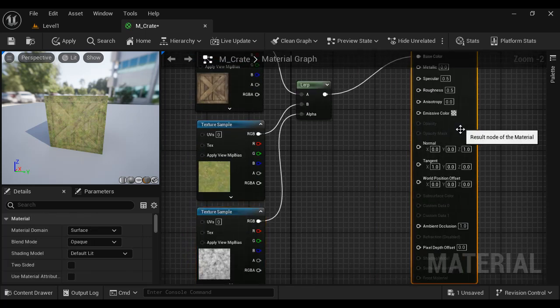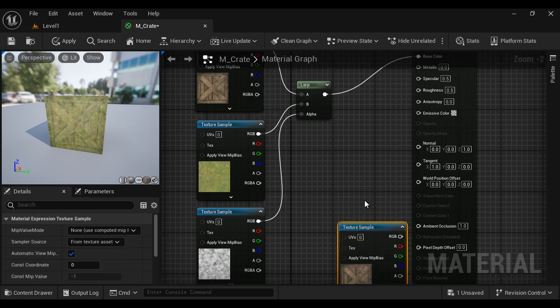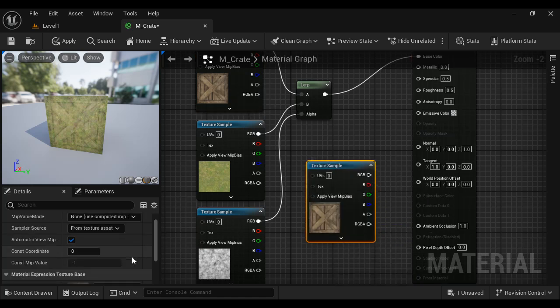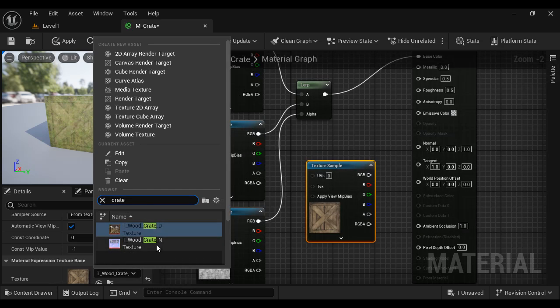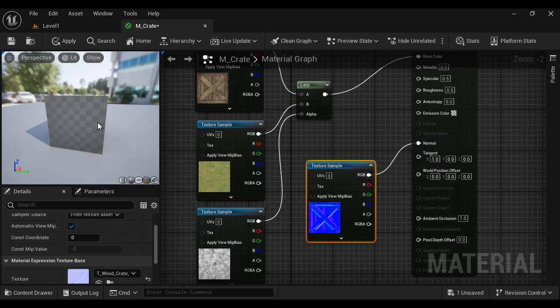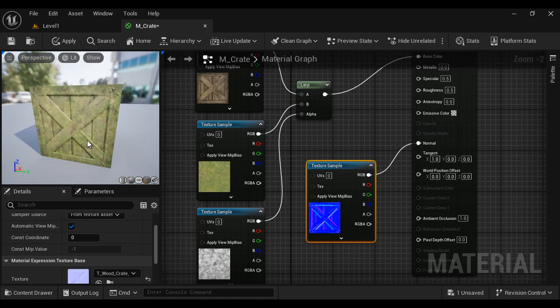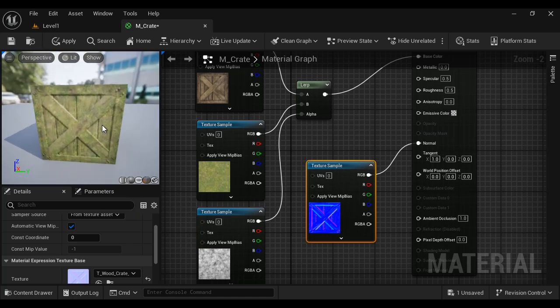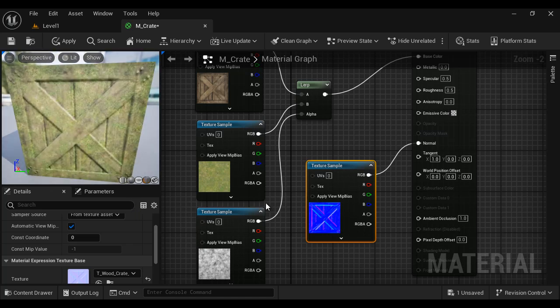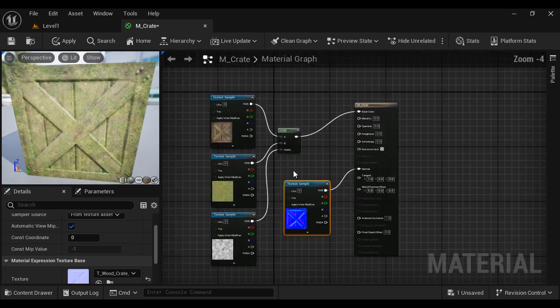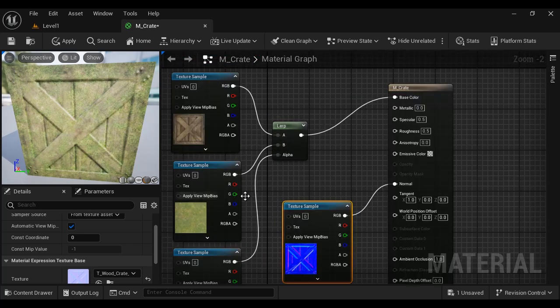We can use the normal map also. So again, I'm going to copy this and paste down, and here I'm going to select the normal map, and if I connect to normal, you get more details. You can see that's nice, awesome, right? So we have more details here because of the normal map. I hope you guys have clearly understood how we can use the Lerp node to blend textures.